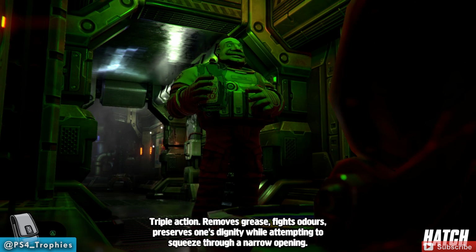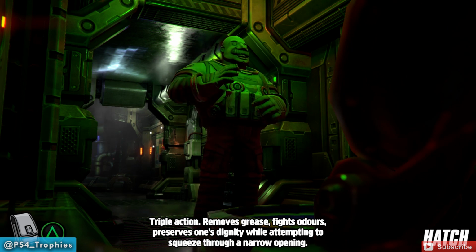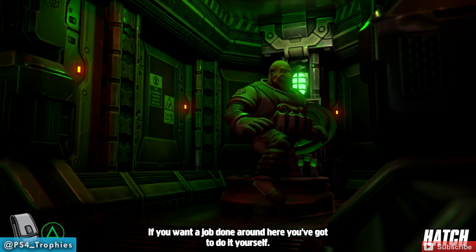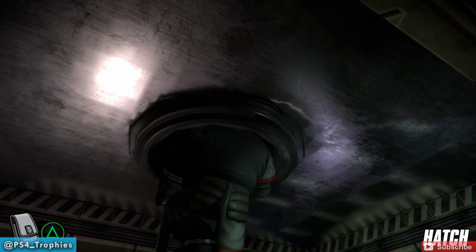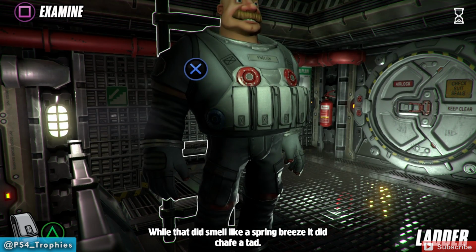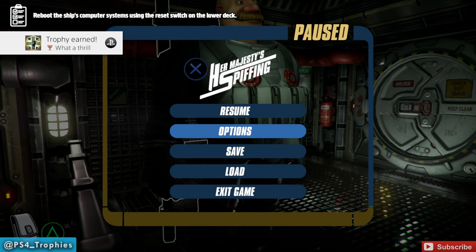This is going to get you the "Preserves One's Dignity While Attempting to Squeeze Through a Narrow Opening" trophy. So interact with the hatch, and as you're coming down the ladder, you will get the trophy. So there you go. But doing that will lock you out of 2 trophies.